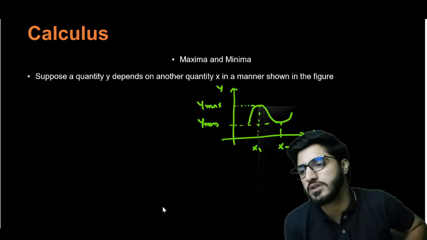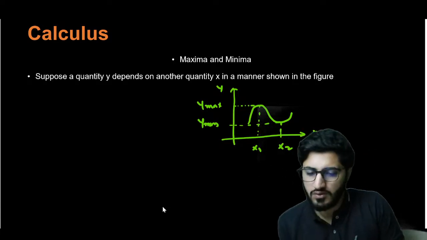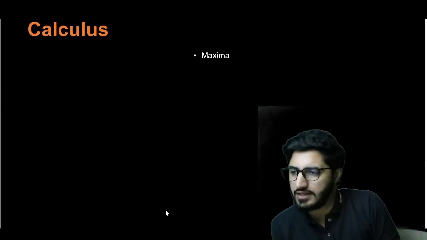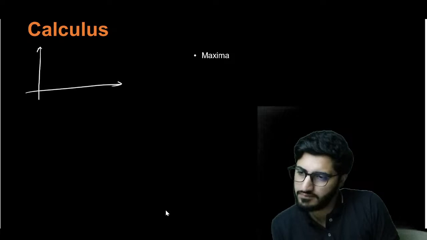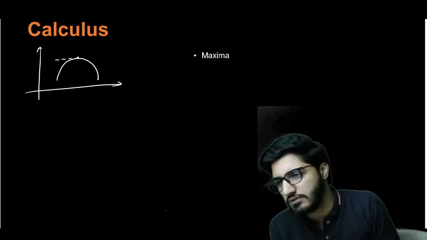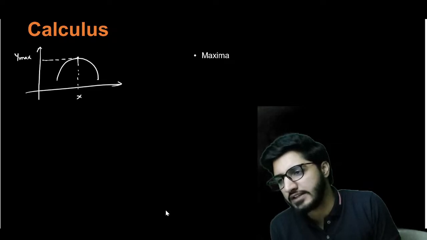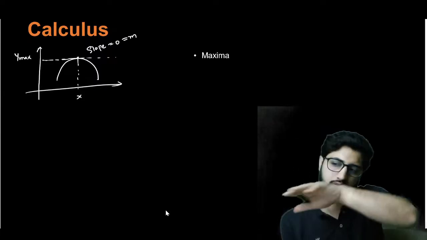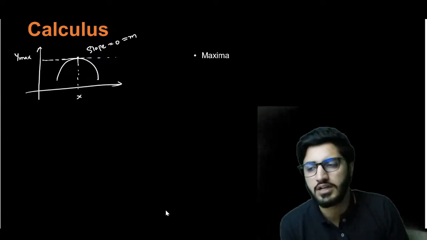We have to follow some steps to get it. Let us suppose now we have a maxima. Let us suppose we have a thing like this. I think this one is a maximum point, y max, at some x. If I ask you what the slope is at this point, you can take the tangent here and write that the slope at the highest point is 0. Why? Because theta is 0, so the slope is 0.